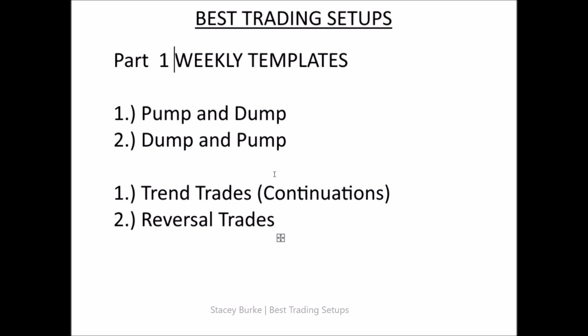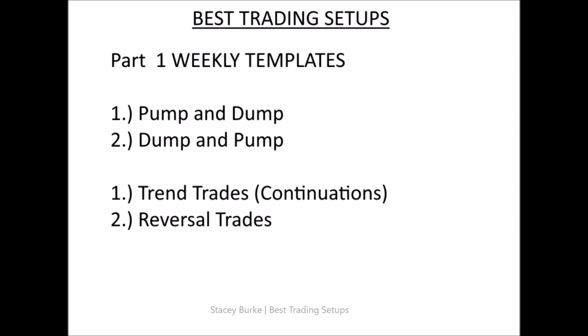So firstly, we're going to be talking about weekly templates. There are two types of templates that we look for Monday to Friday, and that's the pump and dump template or the dump and pump template. Essentially, the basic model in the weekly template is that we're looking for a pump and dump or a dump and pump. We'll review the last week or two of the major pairs, oil, gold, and the indexes, and we're just looking as to whether, on a 1-hour chart, Monday to Friday is a pump and a dump or a dump and a pump type template.